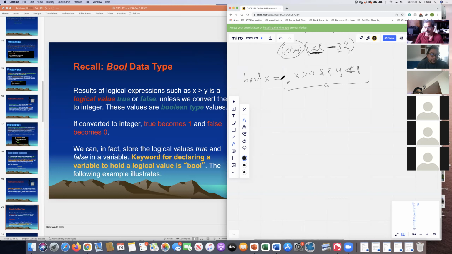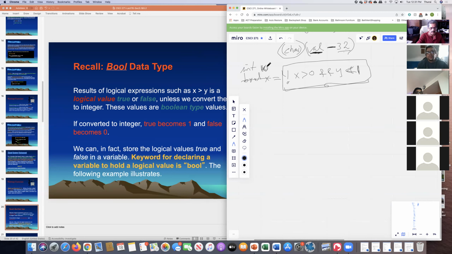So from here on, remember, if I ask you to evaluate something like this, you only come up with true or false as the answer, not 1 or 0. Only if it is converted, for example instead of bool x, if I write int w and store this, then w has an integer now, that'll be 1 or 0.